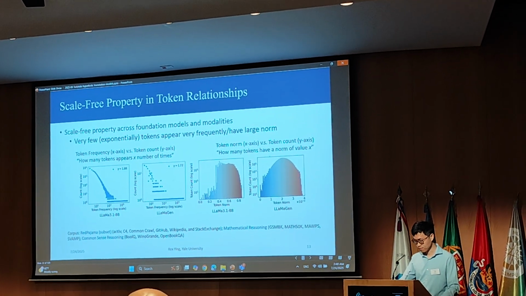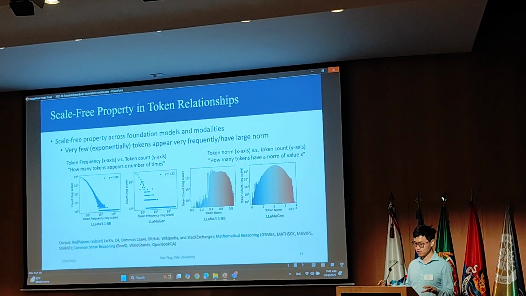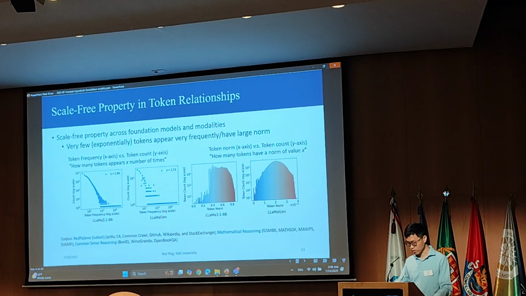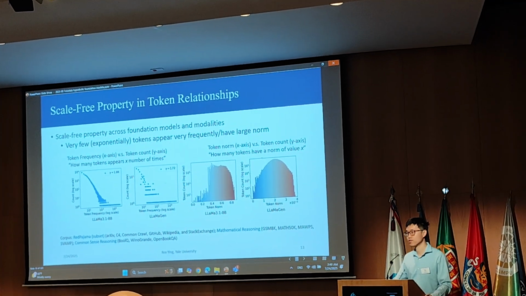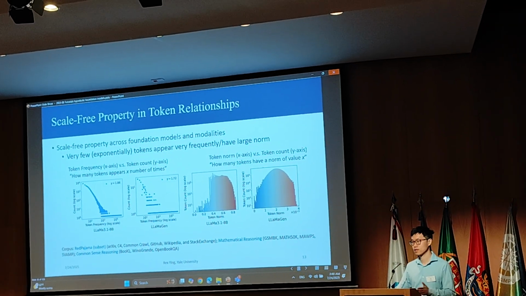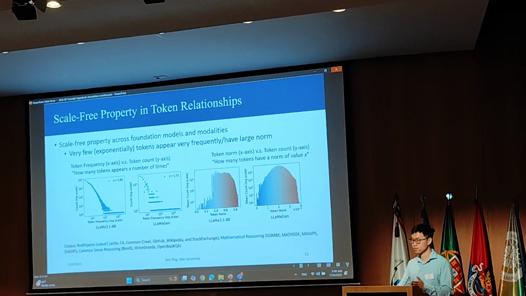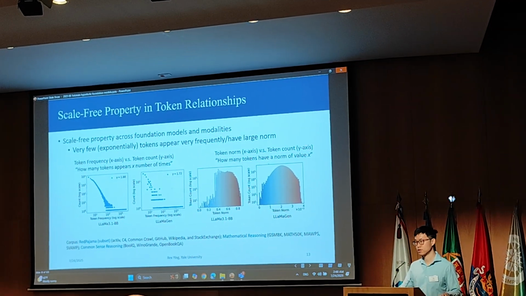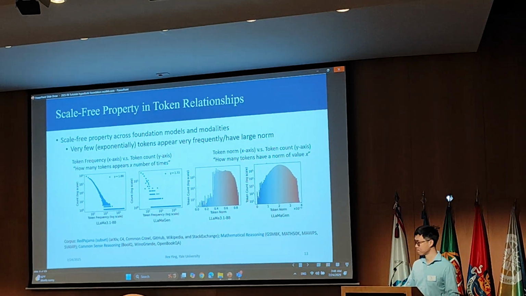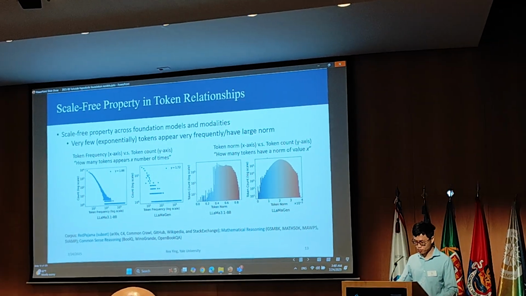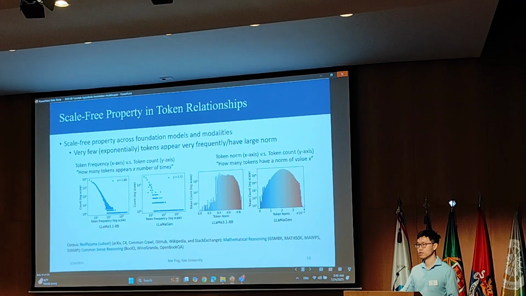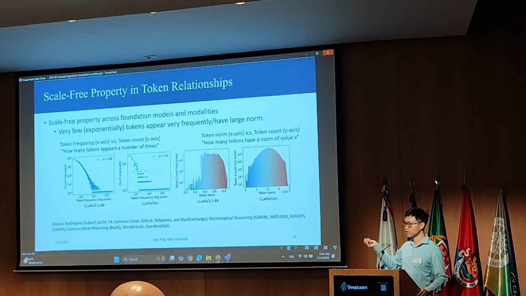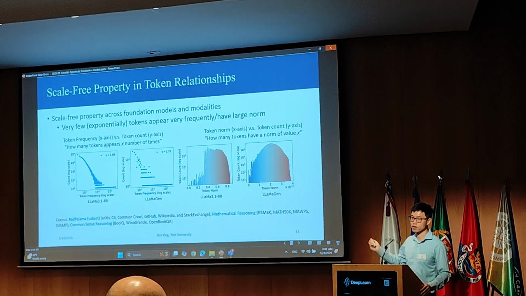We are embedding all these tokens in different kinds of contexts, and then we look at two things. On the x-axis, we plot words with different frequencies. Words that appear very often appear on the right as a dot, and words that appear less often appear on the left. On the y-axis is the count: how many of these words are there? This is a very typical scale-free or power law plot.